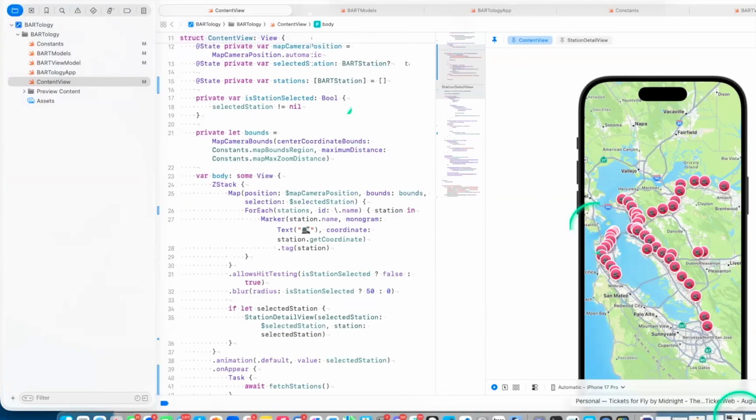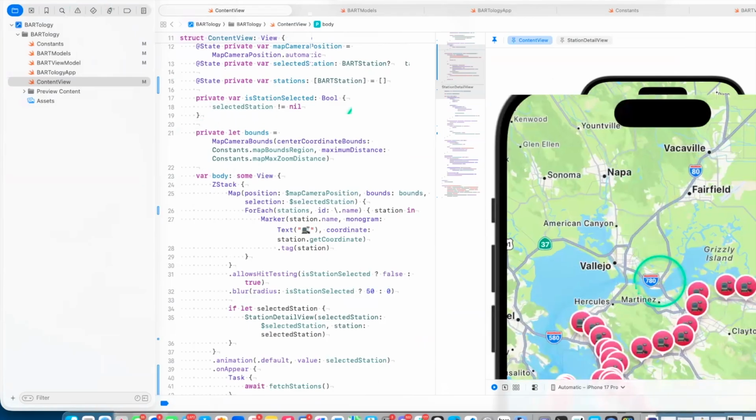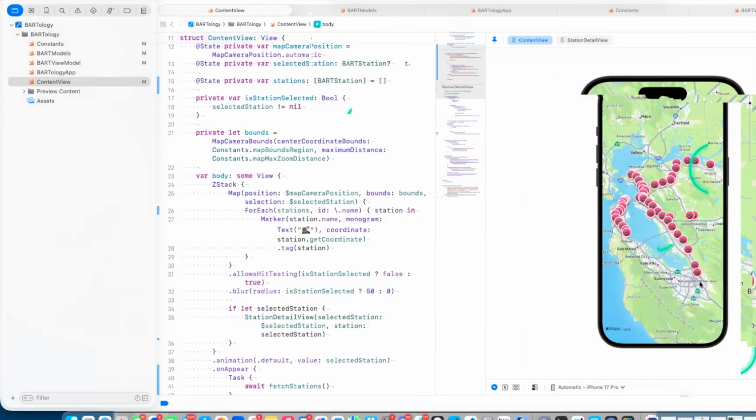All right, let's take a look at a demo of how we can use @Observable and how we can use MVVM. This app does networking requests, and it simply fetches all of the BART stations here.